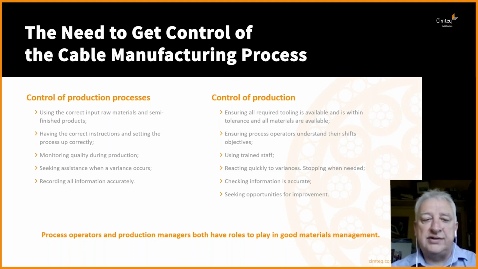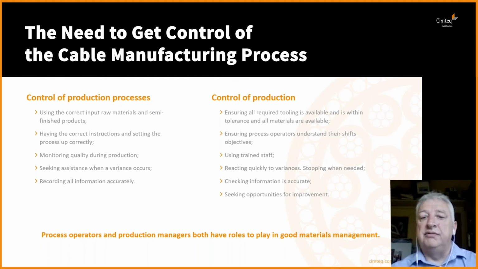And that's just a simple walking around, checking, maybe repeating some of their measurements, because people do what you review, and making sure that we're getting the right data for the production processes just ensures that we've got the right information on which to understand our material usage. Controlling production is more for the production supervisors and for the production managers.